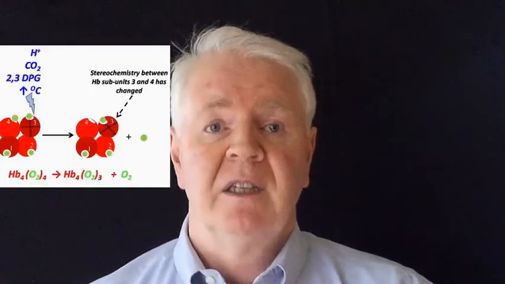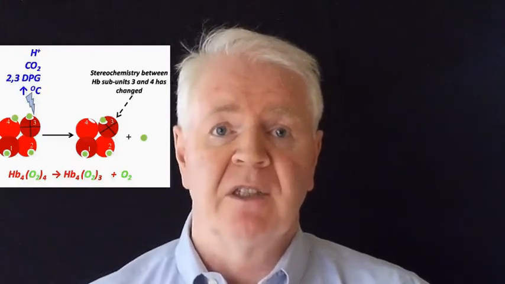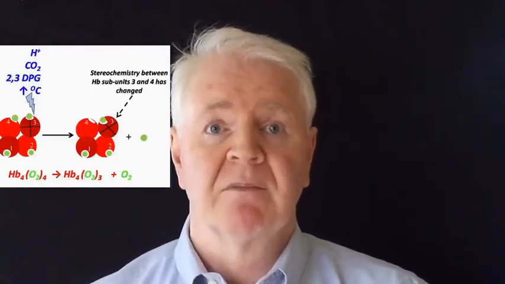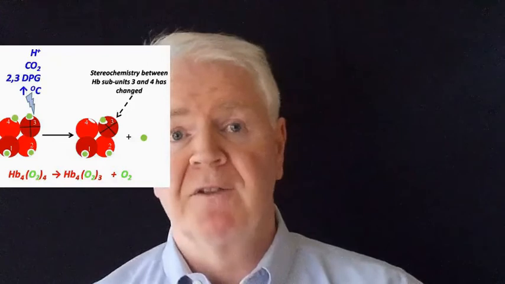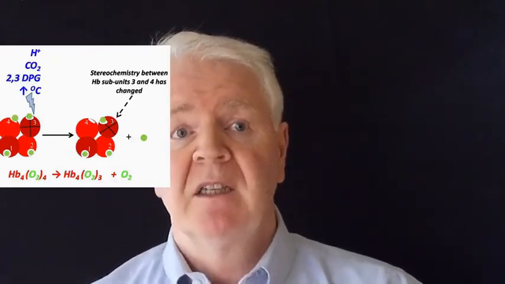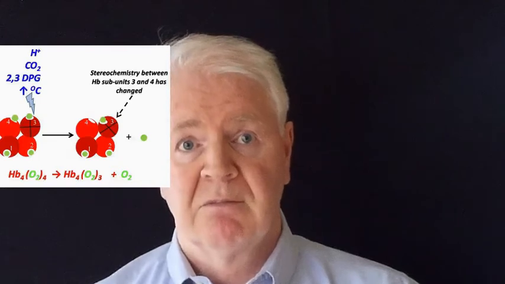The metabolic triggers for oxygen release are the end products of intense metabolic activity, which is in fact what is generating the need for oxygen. The triggers are increased concentration of hydrogen ions, or acidemia, or increased protons, an increased partial pressure of carbon dioxide, an increased concentration of 2,3-diphosphoglycerate, and an increase in local temperature. 2,3-diphosphoglycerate is a side product of glycolysis and is an excellent marker for increased metabolic activity in glycolysis.